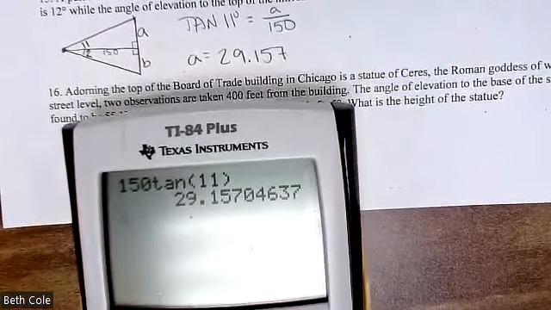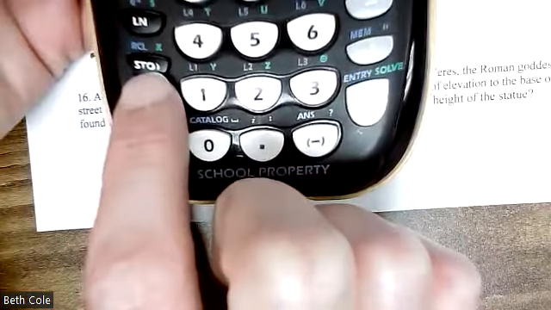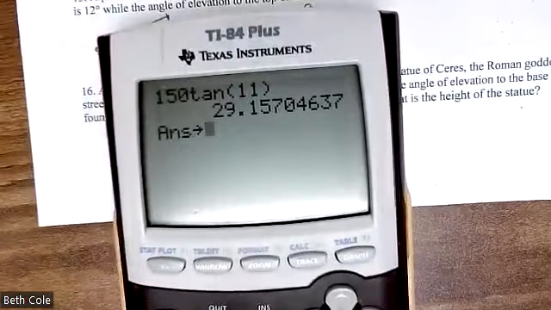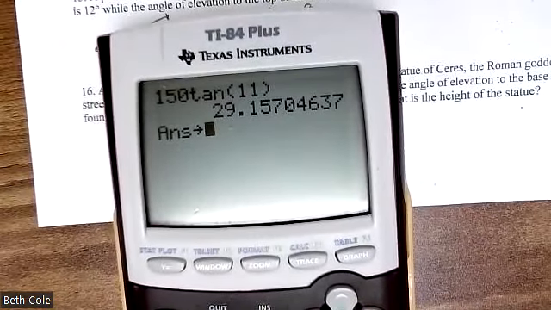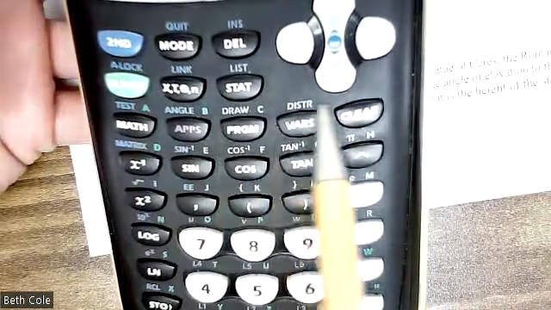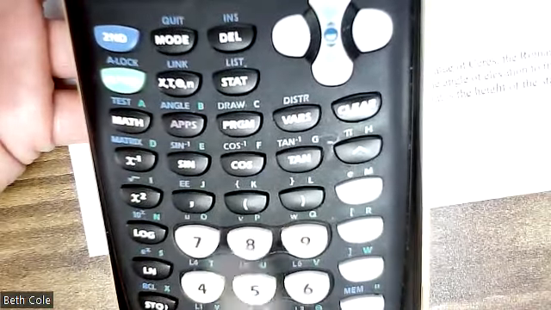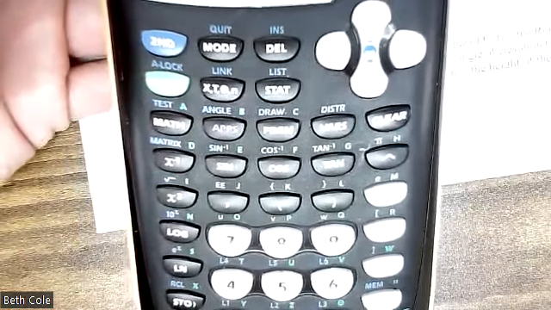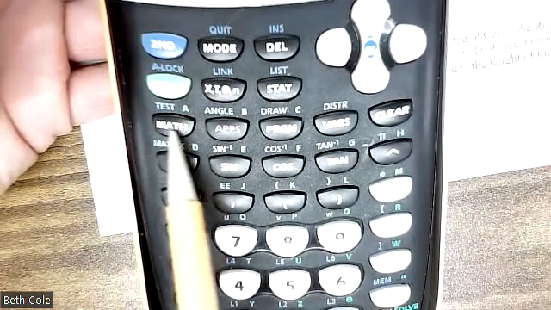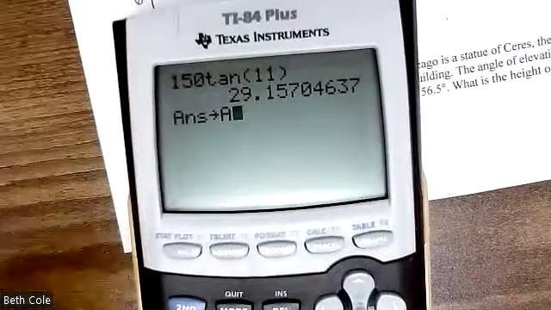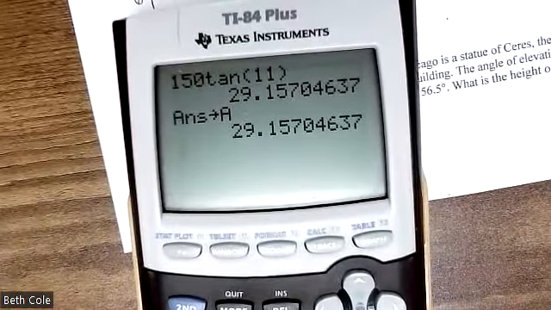So I'm going to do the copy part of it right now. Do you see this button that says stow? It's right next to the 1. I'm going to hit stow, and what happens is I get a little arrow on my screen. Cool so far? Store it as A. You're going to hit the alpha button. And do you see these green letters, like you have the whole alphabet? Which button would I hit to get A? Math. Do you see that there? How A is right above that? All right, so I'm going to hit that button. Do you see how it's an arrow with an A? And then enter.